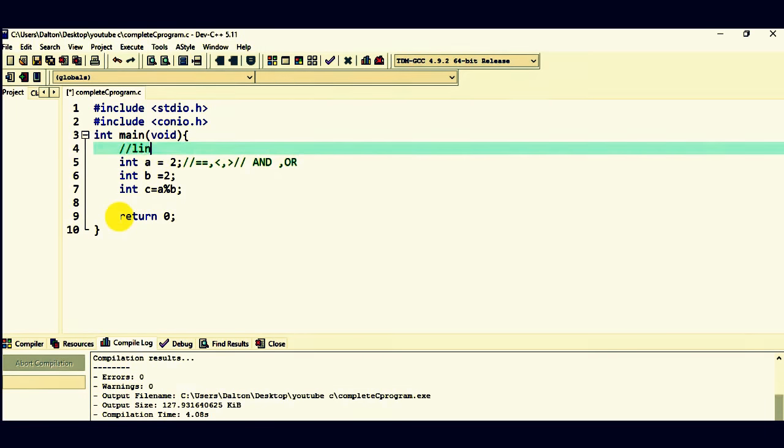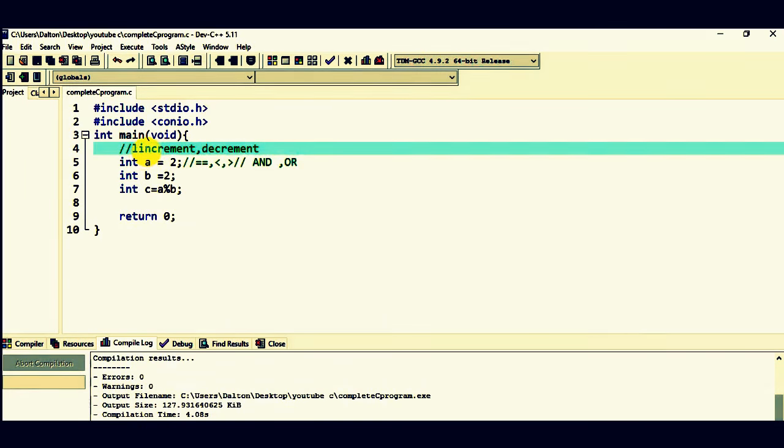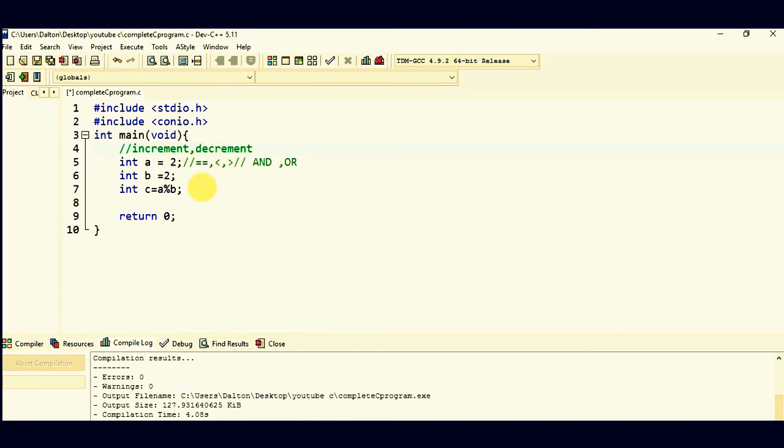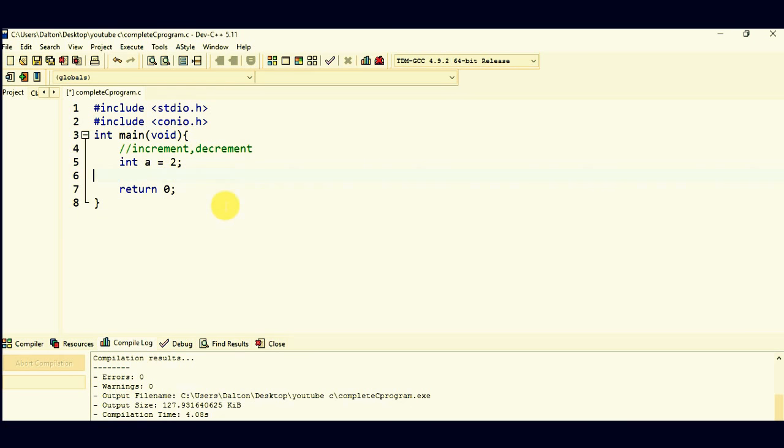Increment. What's increment? Increment is the same as adding something to what you have. Just choose one variable there.